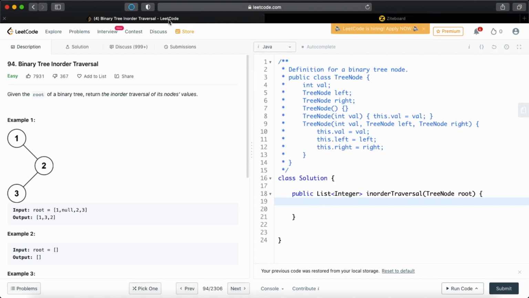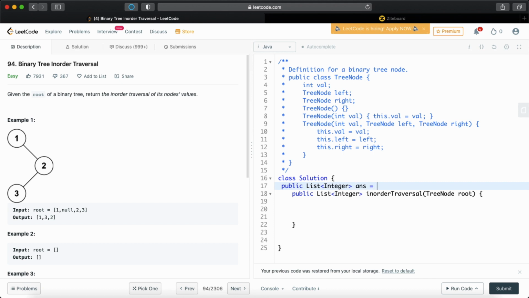Now let's try to implement this, now that we know what in-order traversal is. There are 2 ways to do this. We're going to first try the recursive way, and then we're going to do the iterative way. Both are very easy, I guess. We're going to have to return an integer list. So I'm going to just make a public list, because I don't want to pass a list as an argument every single time.